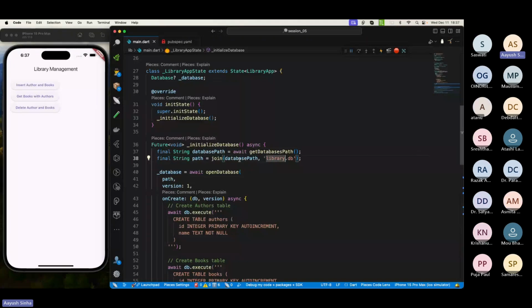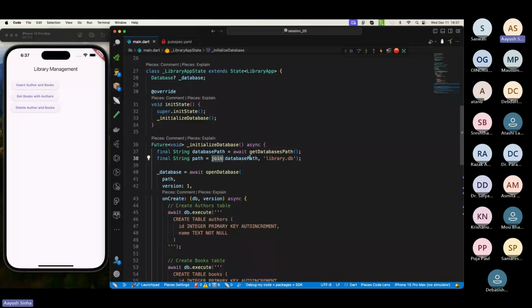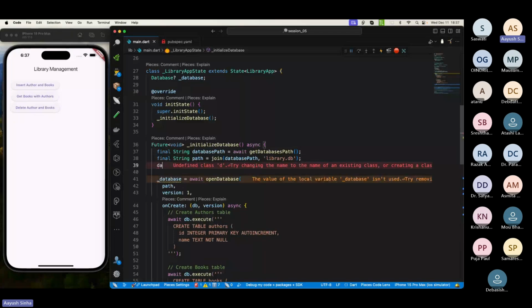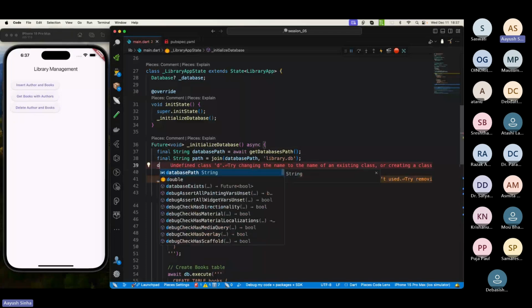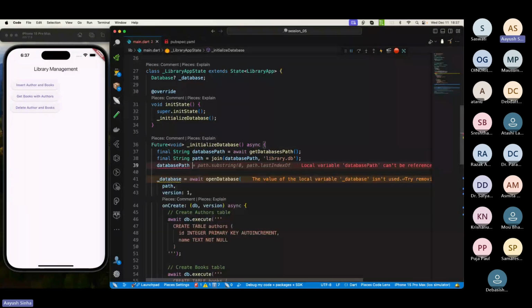I have just used the join function from the path package, which joins one path with another. Why am I using the join function? Suppose I can also do database path plus library.db, and give a slash here.